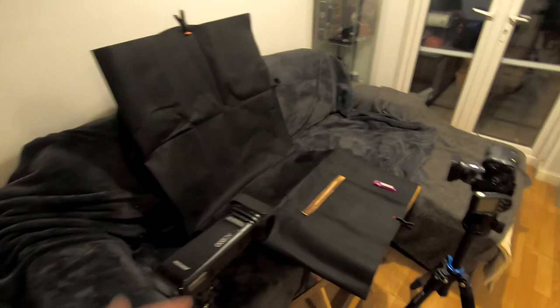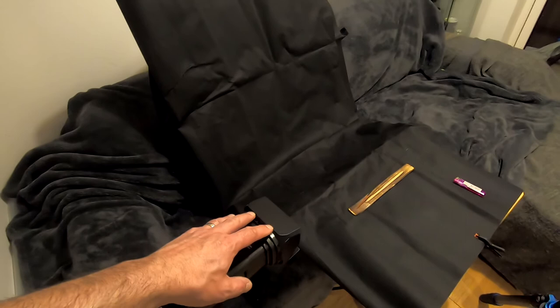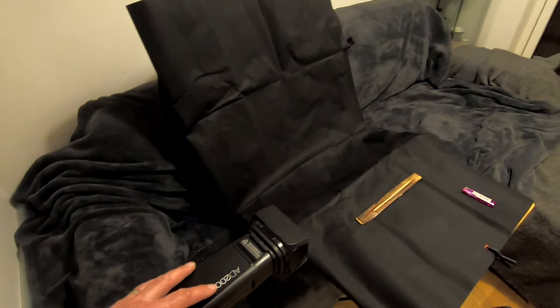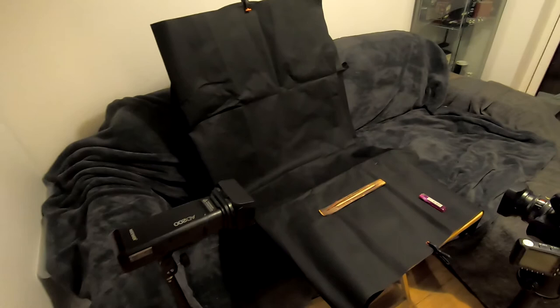The setup then, okay, is really straightforward. Here's a Neewer or Godox AD200, and I've got by here the barn doors on with a grid. You don't have to use that. Last time I did this, I used a single standard speed light, attached to the camera with an off camera cord, but you can use a cheap radio trigger like the Yongnuo's. And I just made up a little barn door, like a snood sort of thing, out of a piece of black card. So, you know, it doesn't have to be as elaborate as that.